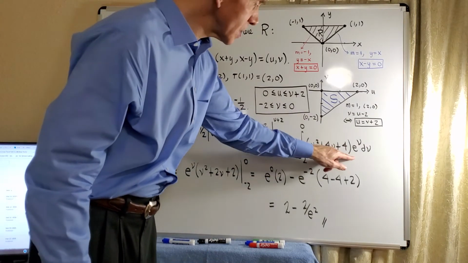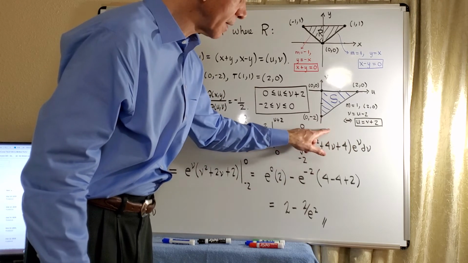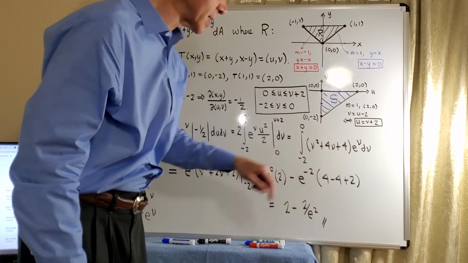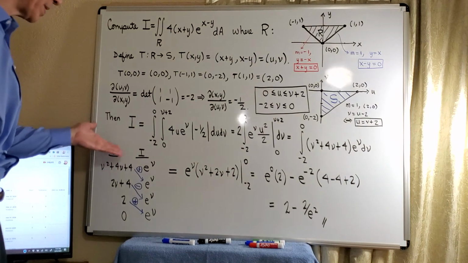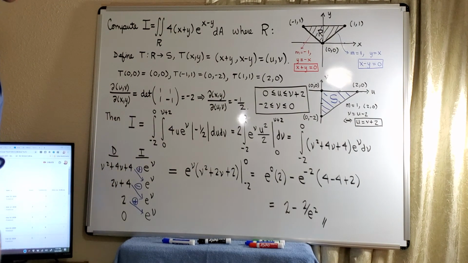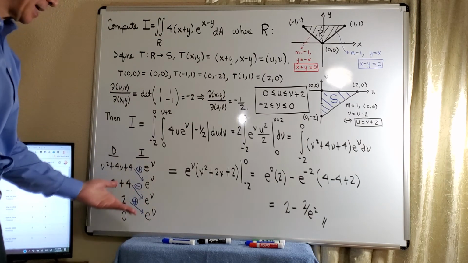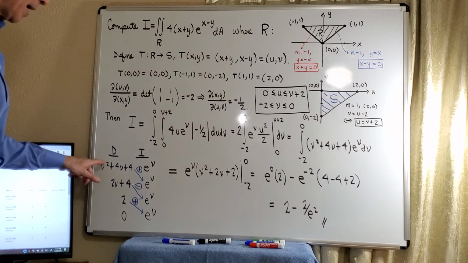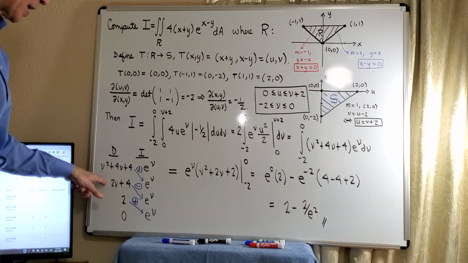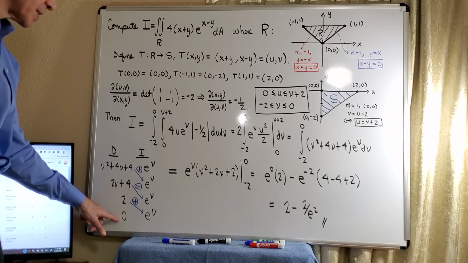And now, of course, this is just a nice integration by parts, very simple, because this polynomial differentiates to 0. So as I've done before, we just set this up in a table so it's easy to figure out the terms. We will integrate the e to the v, and that's just the same thing each time, so that's really simple. And then, of course, when we differentiate the polynomial, this first differentiation is 2v plus 4, then we get 2, then we zero out.